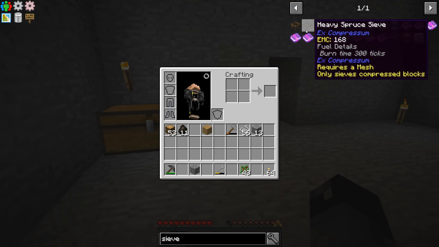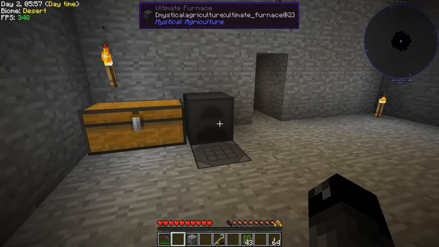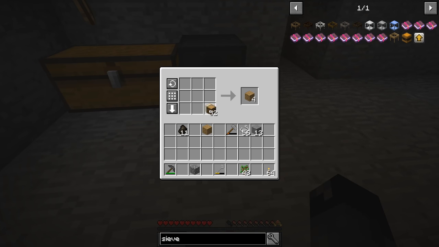So a sieve, okay, we have the heavy variants. We need to make the regular one. That's made with a slab, 4 planks, and sticks. Easy. Let's get that done real quick.